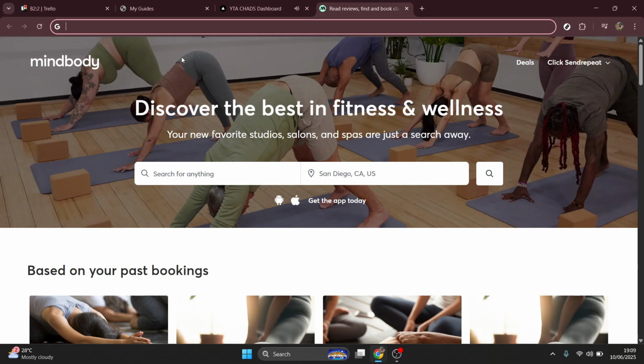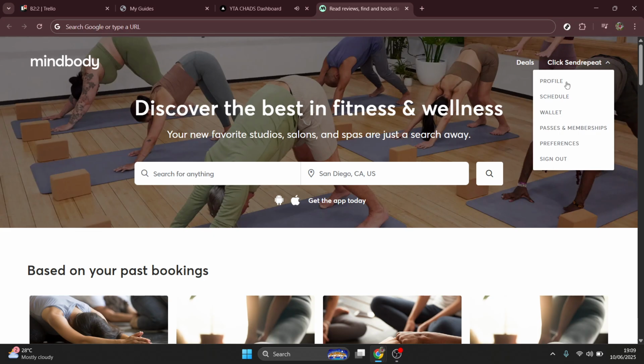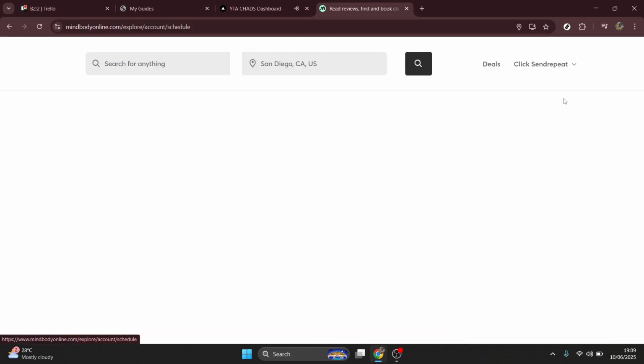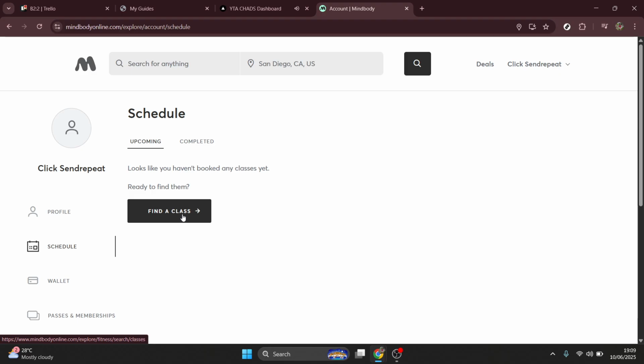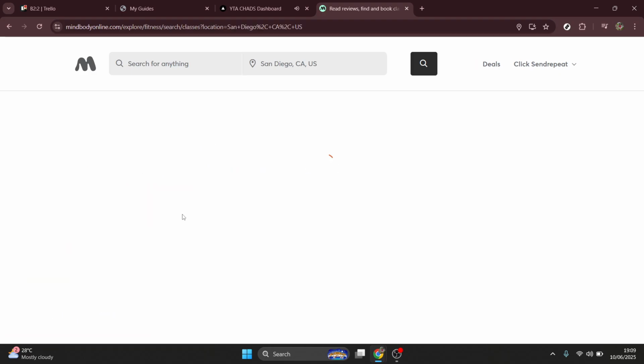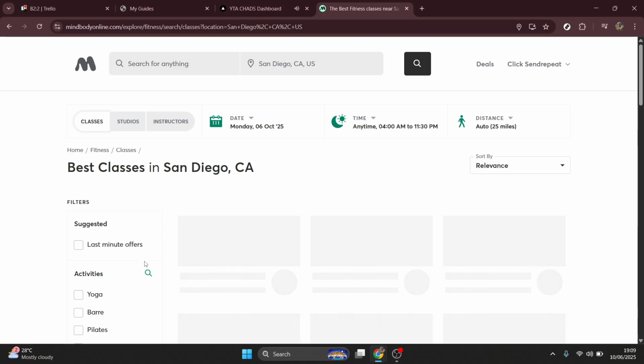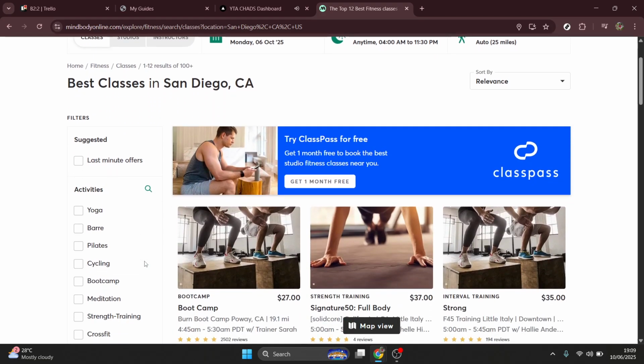Log into your MindBody business app or desktop dashboard. Once you're in, navigate to schedule, then classes, and select add class. Here, you'll set important details like the class name, the instructor, duration, and capacity. With everything set up, your clients can easily view and book the class using your MindBody app listing, your website booking widget, or even by clicking on a direct link shared through social media.